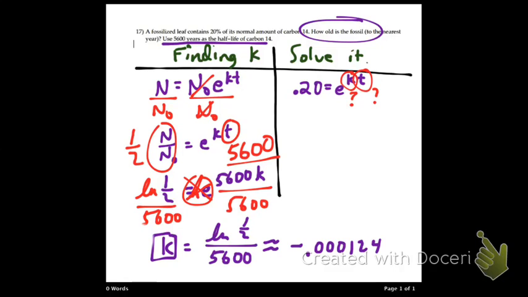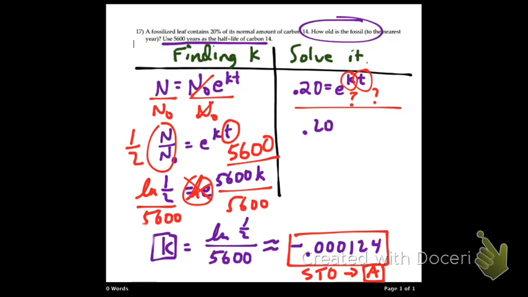That's the value, the whole decimal there. I'm not going to change anything on my calculator. I'm just going to press store, and store it in alpha A. So I have that exact value. Now we're going to replace k up here with that stored value in A, and we get 0.2 is equal to e to the k t again.